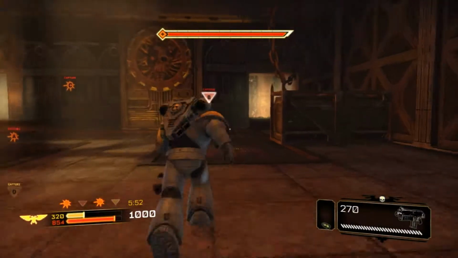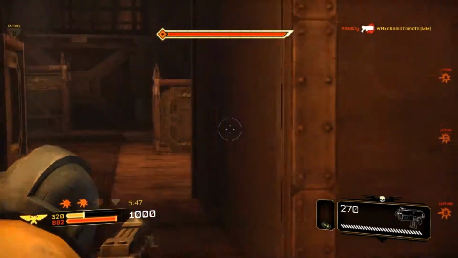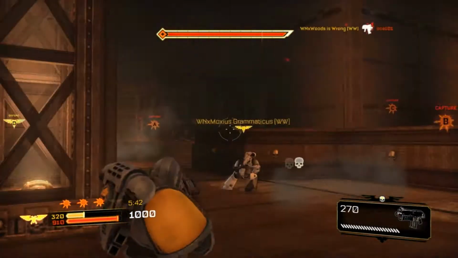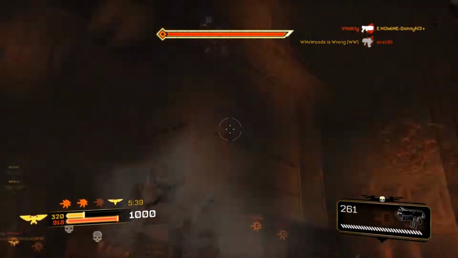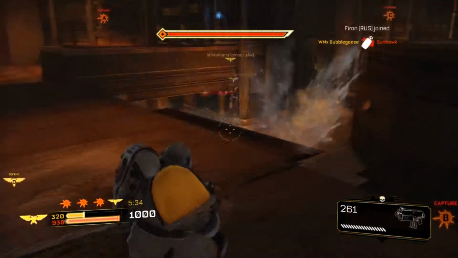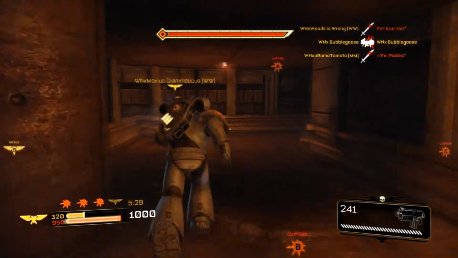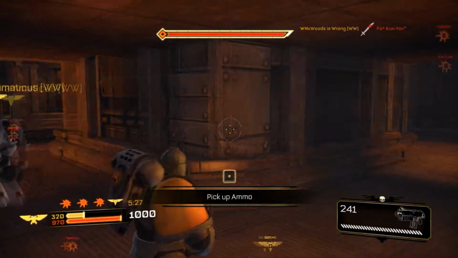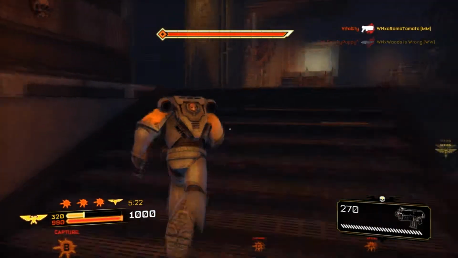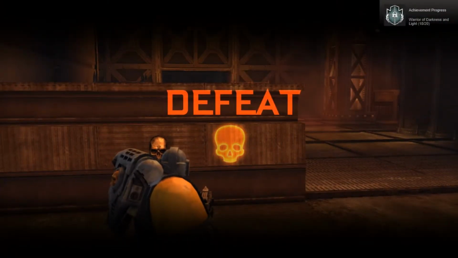Respawn. Agile, tactical marine. Bolter in hand. Get him? Better I got him. I'm gonna be pissed. Ah, we lost. Damn. Oh well.